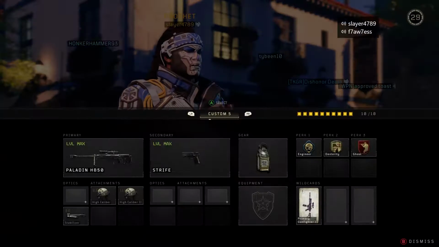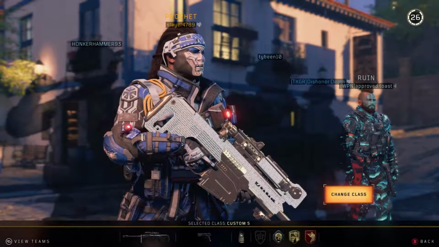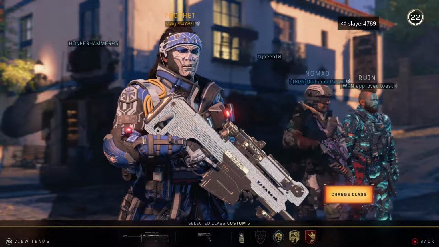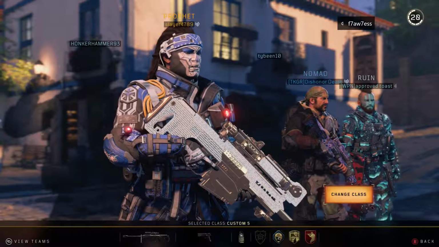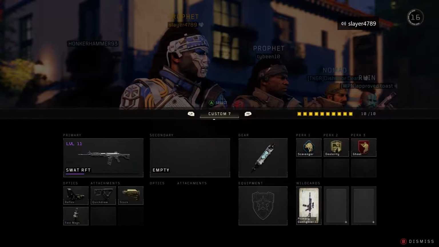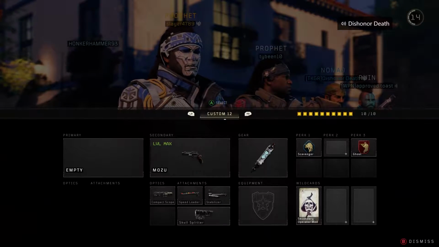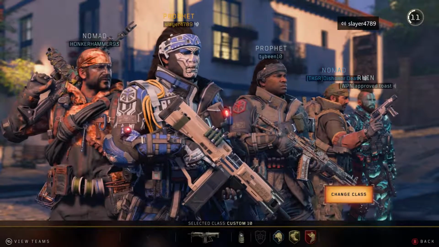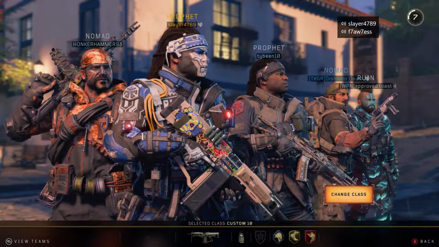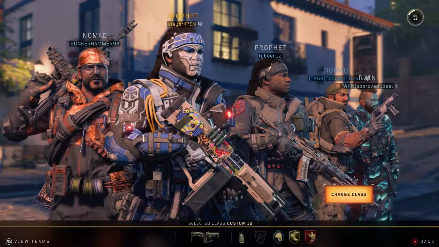Power level is normal. Approved Toast is running a sniper. It's Mozu time. You breaking out the Mozu? Mm-hmm. I'm gonna break out the shotgun. This would be annoying. Oh, you're gonna be that guy this game. That's right.